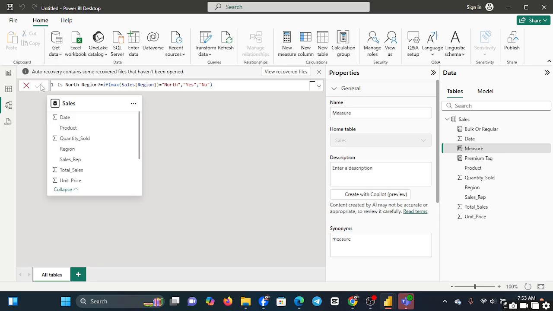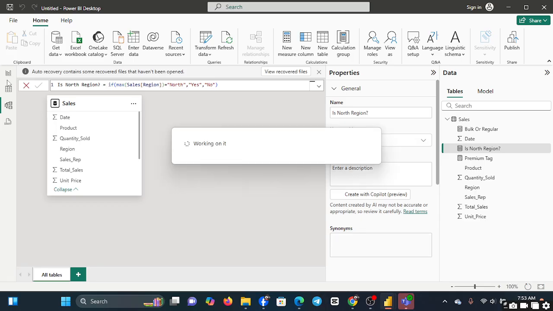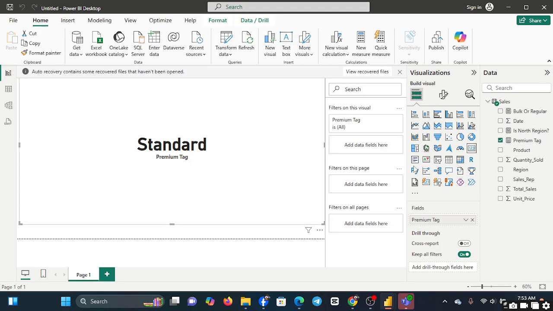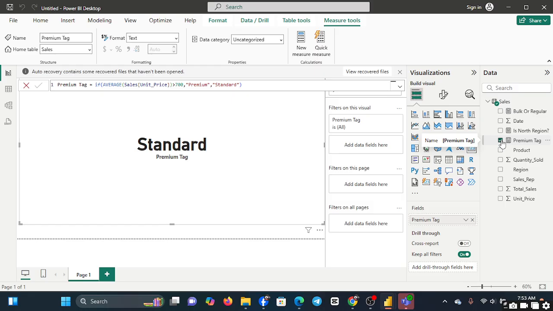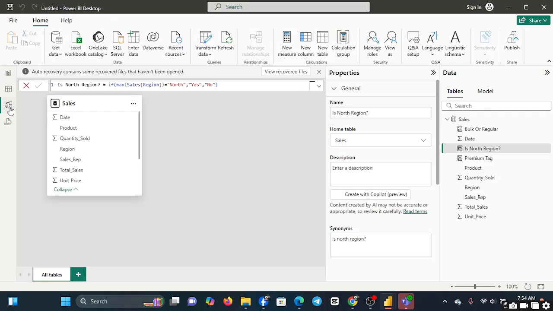Now let's commit it. After you commit it, we are going to see our result. Let's go to our report view and click on this one. See, it brought no. It's not region, it's a no. Under the region we still have some other things there, which are south, east, and west. So it's not all "not".